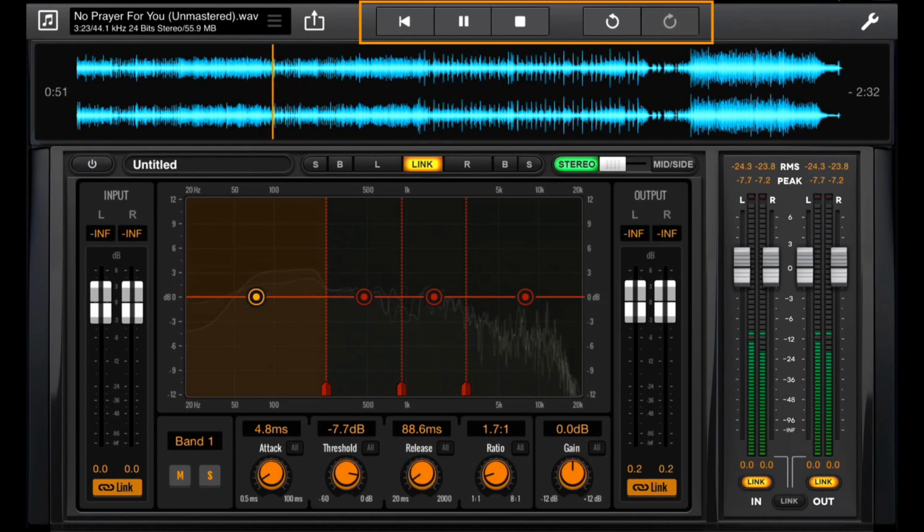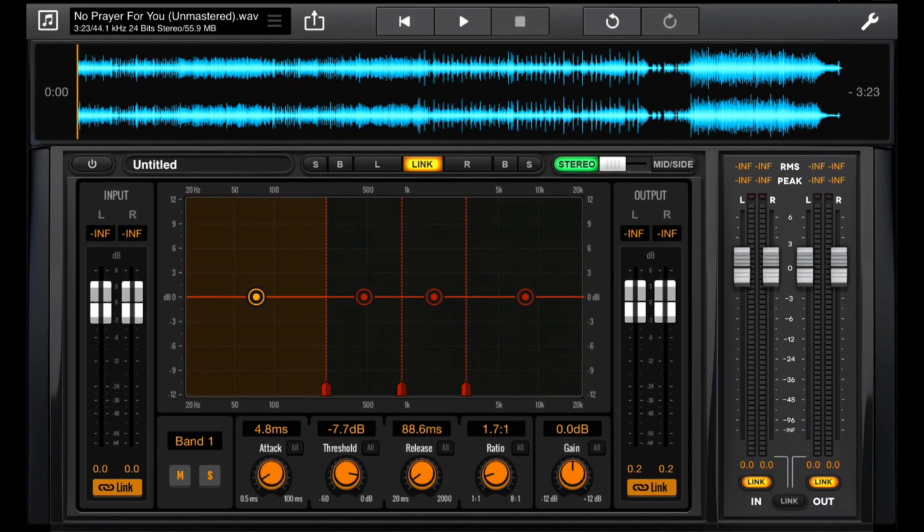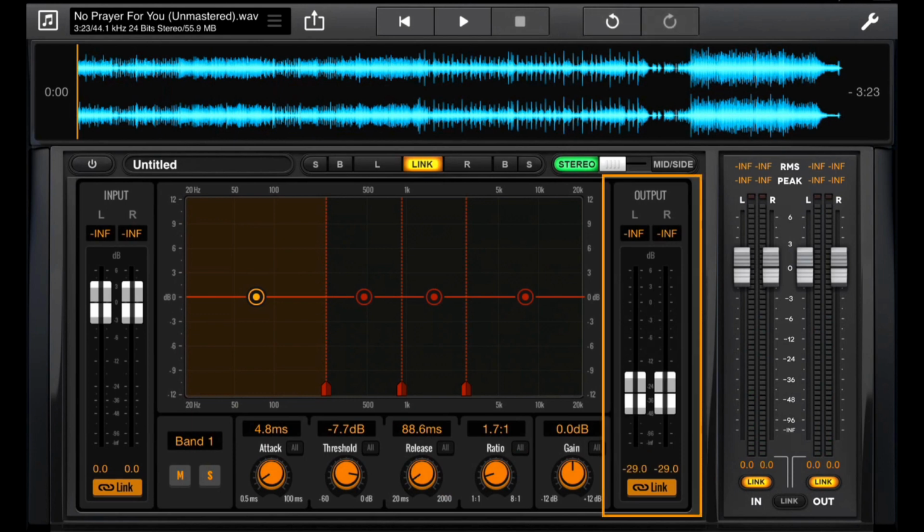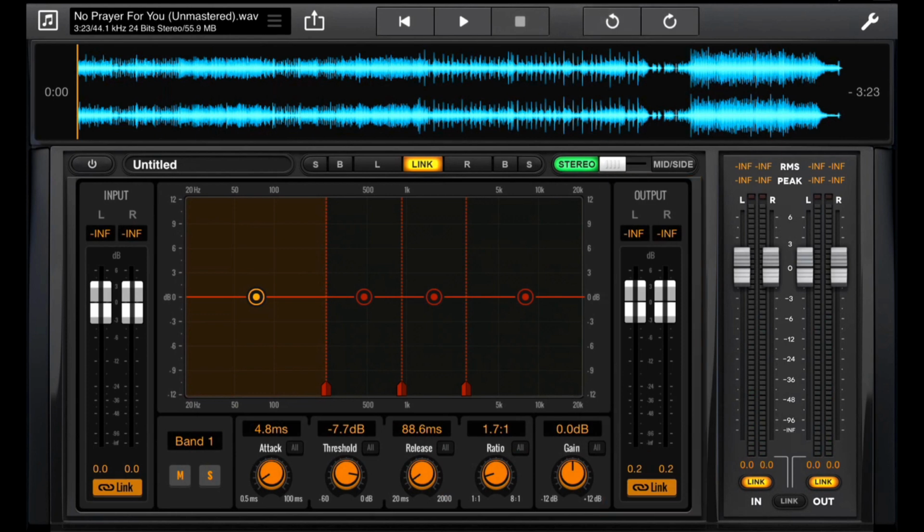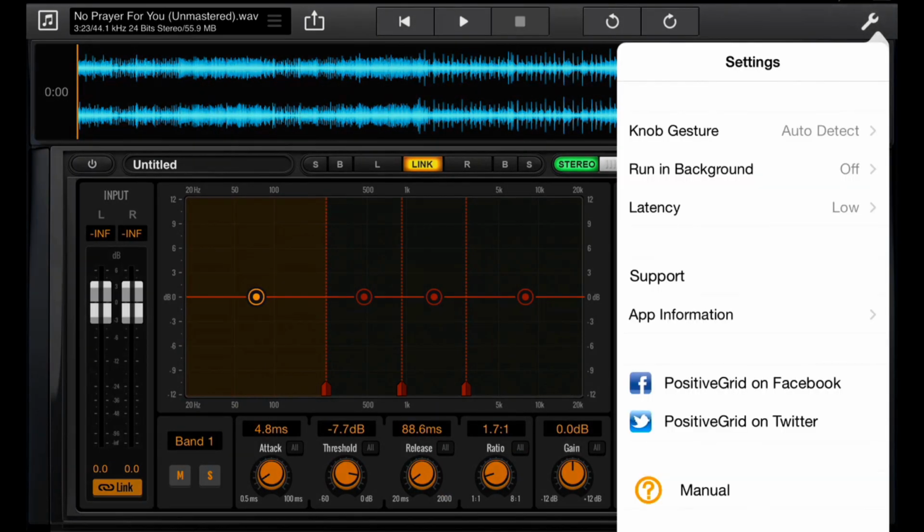And then further to the right, we've got our transport, undo and redo, so we can play back the file from here. We can easily stop it. We can go back to the beginning if we're, say, located in the center. And then to the right of this, we've got our undo. So say you make an adjustment. If we change a level here, I can just hit undo and change that. And if we want to go back, you can hit redo. So that's a really nice option just to quickly correct any mistakes. To the very top right, we've got a settings menu, which again, we'll be covering later. So don't worry too much about everything in here.